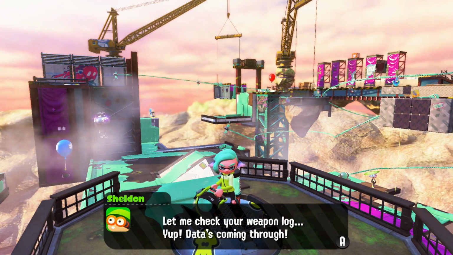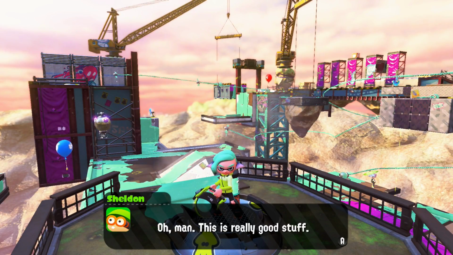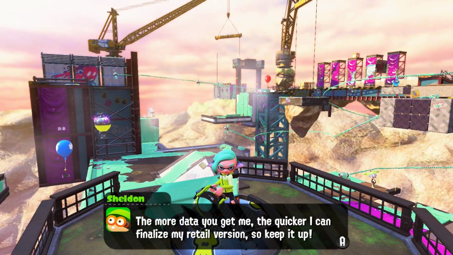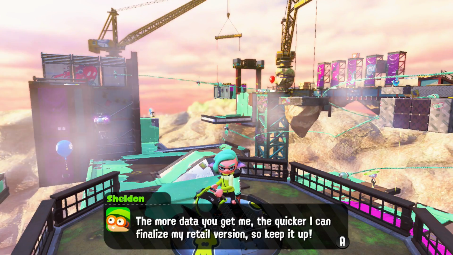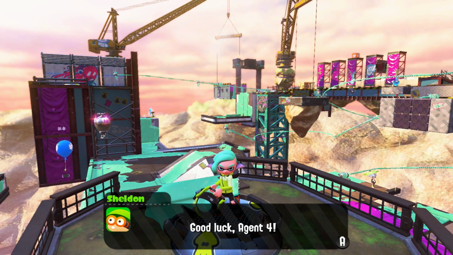Let me check your weapon log. Yep, it is coming through. Oh man, this is really good stuff. I assume do everything with Hero Shot and then you unlock the Hero Shot skin. Anyways. Yeah, the more data you give me, the quicker I can finalize my retail version, so keep it up. But remember, this is just a loaner. I'm not running charity here. Good luck, Agent 4.